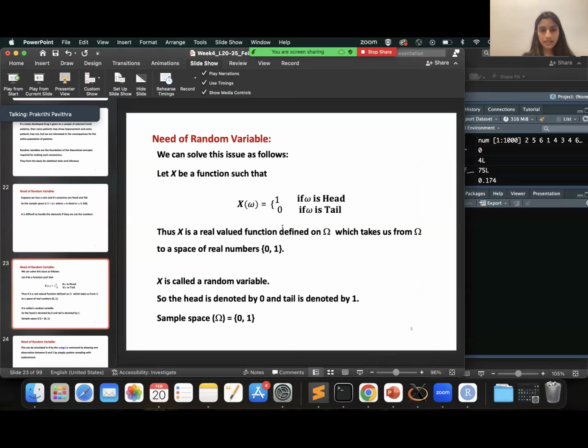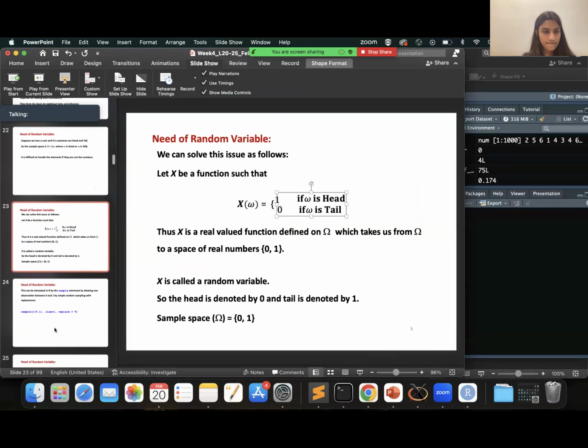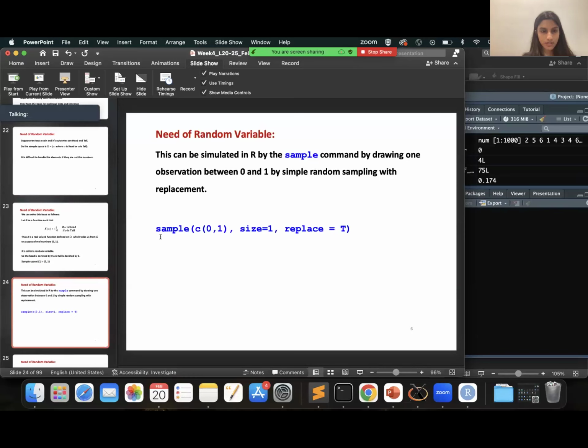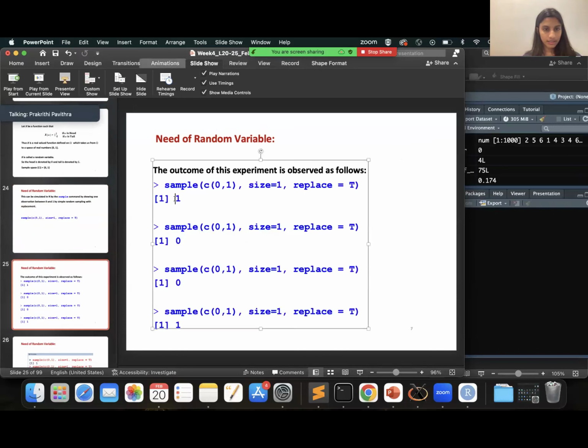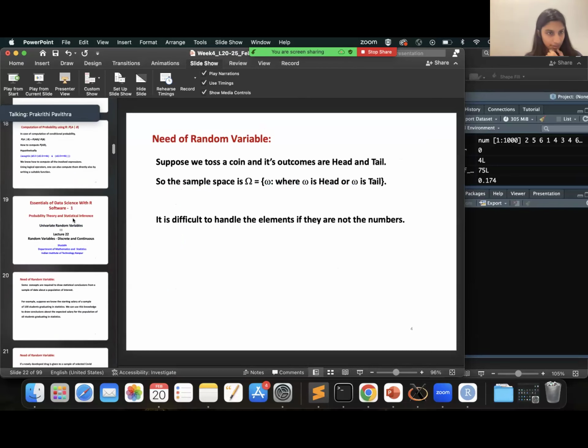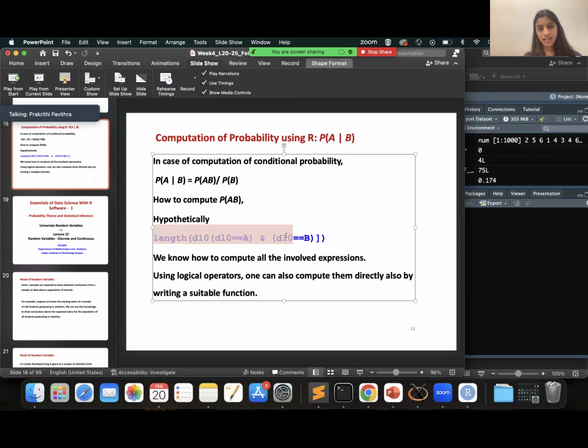So like here, for example, you toss a coin and 1 indicates head, 0 indicates tail. So here random sampling, you just do 0 and 1 instead of numbers 1 to 6 on a dice, because 0 and 1 is the sample space here. And you conduct just one experiment, one toss. So you write size is equal to 1. So you can see, like, you can get either 0 or 1. So, yeah, that topic is over. Like how to compute probability with R, we're done with that.